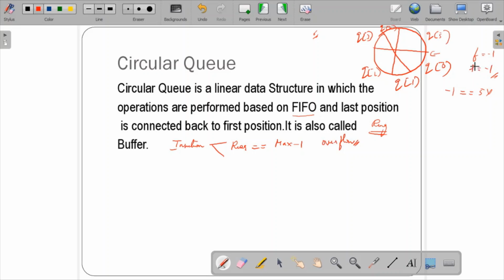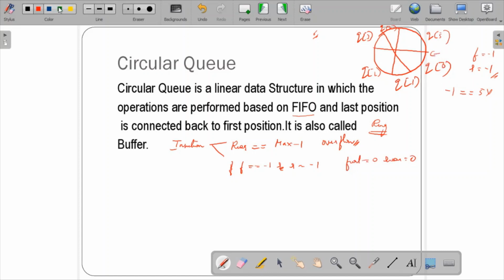So what I do here, initially, in the concept of circular queue, is if front is equal to -1 and rear is equal to -1, I set front is equal to 0 and rear is equal to 0. If you see in the program, while explaining, I have directly written front is equal to 0 and rear is equal to 0.